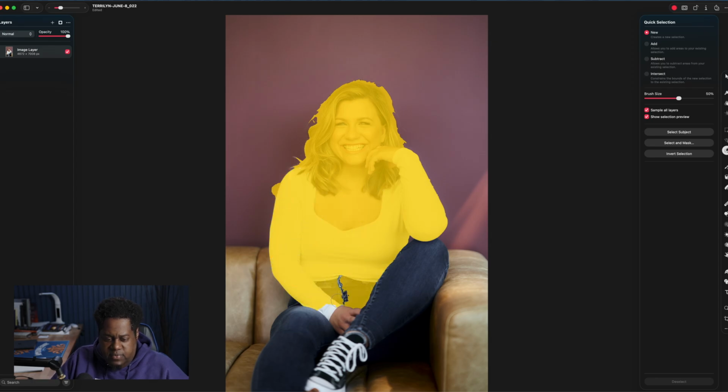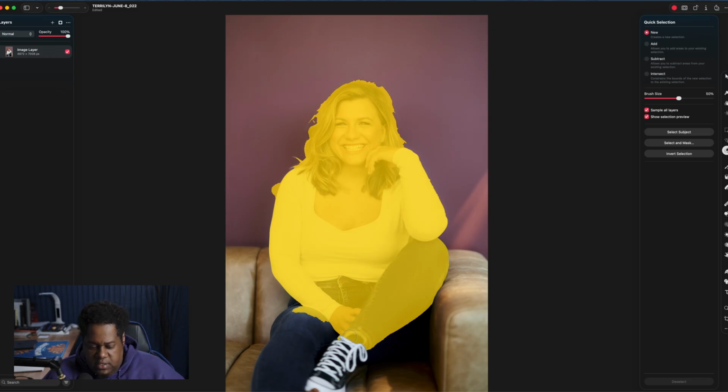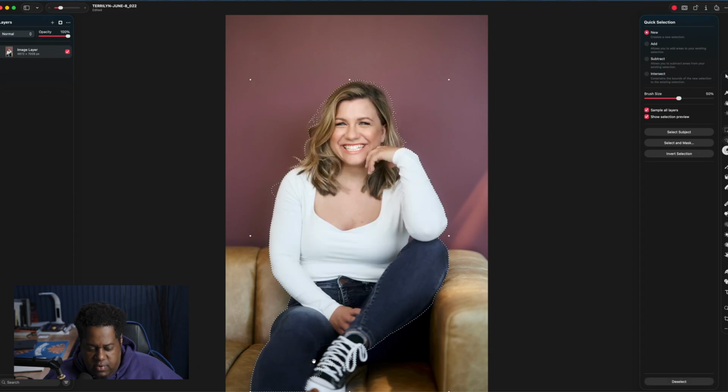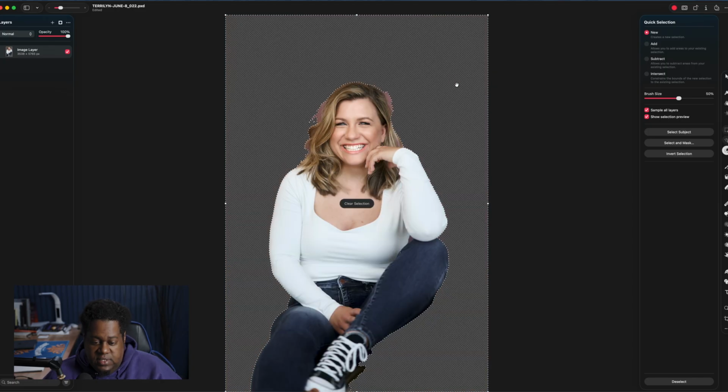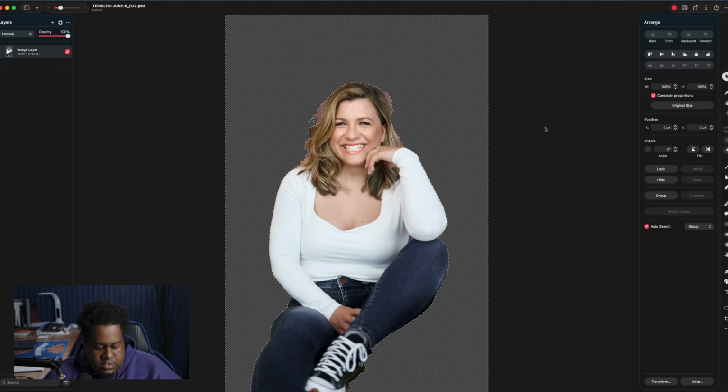Oops, I made a little bit of a mistake. I select them from the background, and it automatically is picking up what is what. What if I released there? What if I need to add more? I can press the shift button and I can add more. It'll automatically allow me to add more of this person. Is that the AI selection? Okay, so let me invert it, and now I can press delete. And now I have this person cut out.